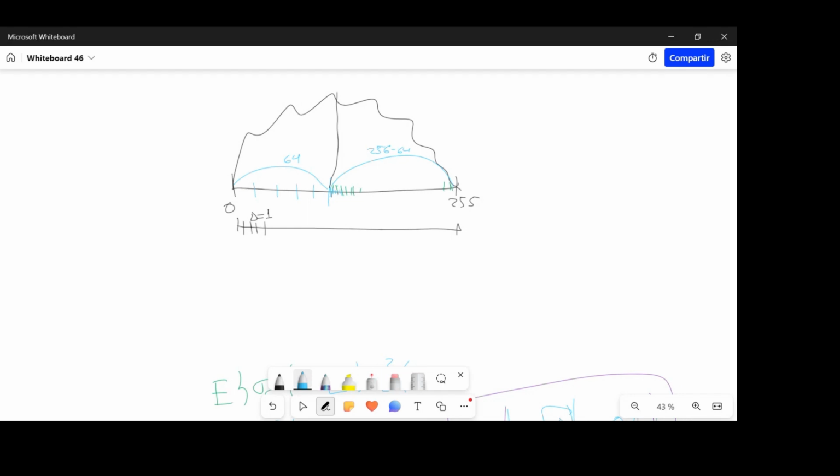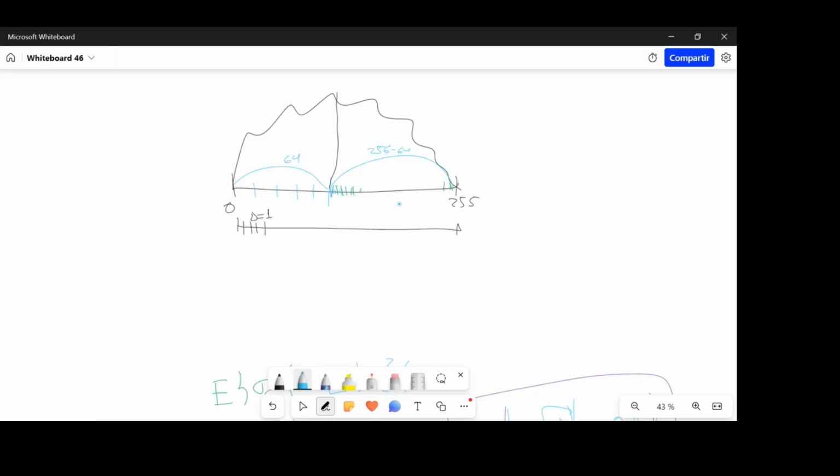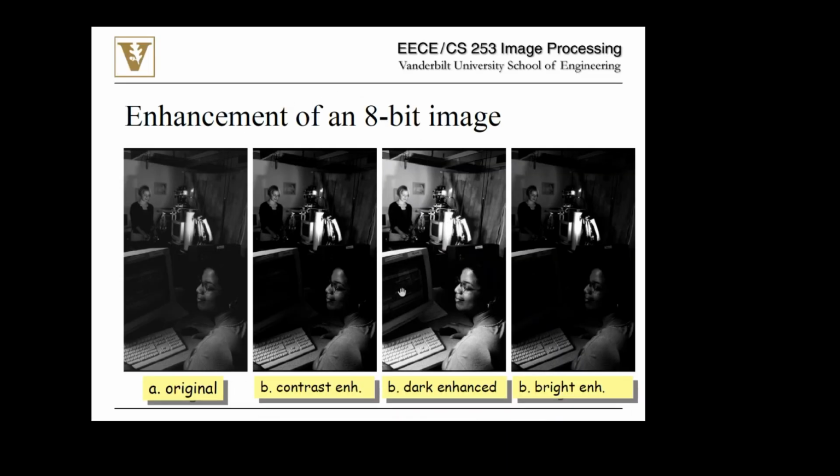Different areas have different sampling, because here you have an example. So for instance, let's say that this image is very dark. So this image is dark. So if I put the fine sampling in the dark region, just the opposite of this one. Now my fine sampling is here. And then I rescale. Now my image becomes brighter.